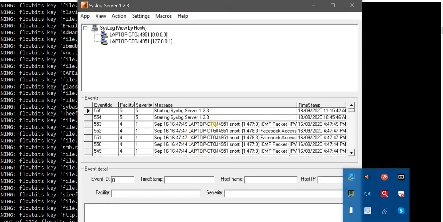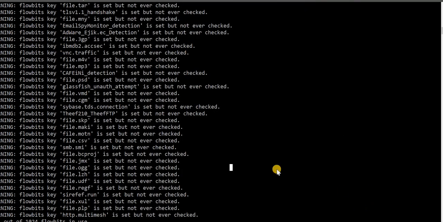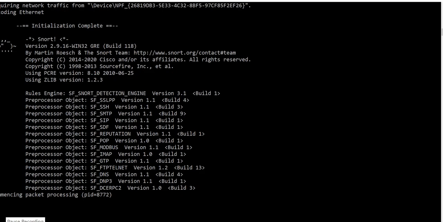This is my Syslog server, which is running in the background. Make sure that your syslog viewer is available. Now we wait for a moment. So now you are getting commencing packet processing. Now it is in waiting mode.